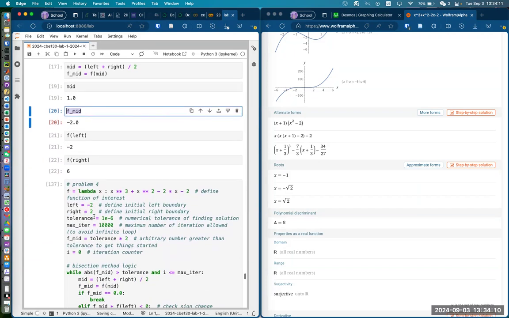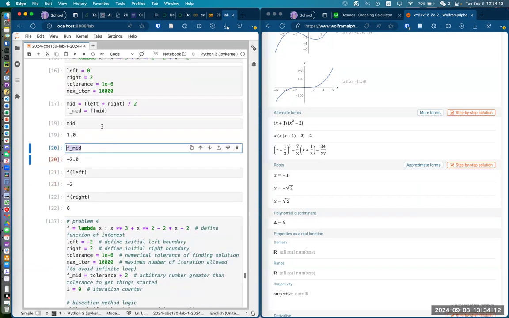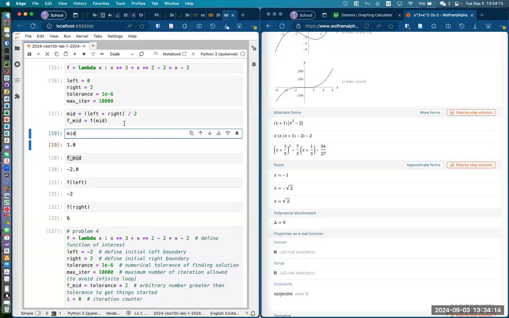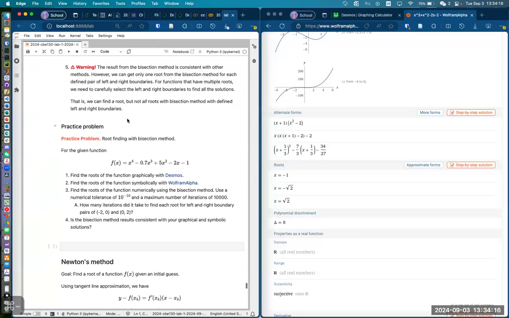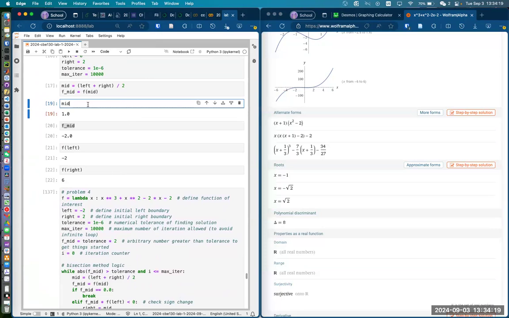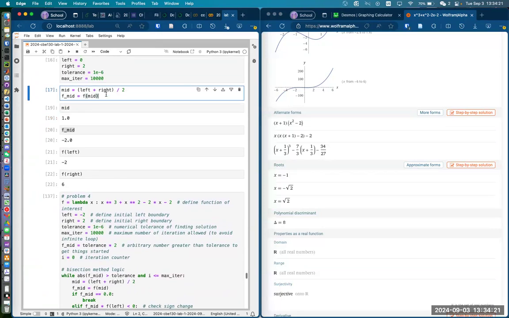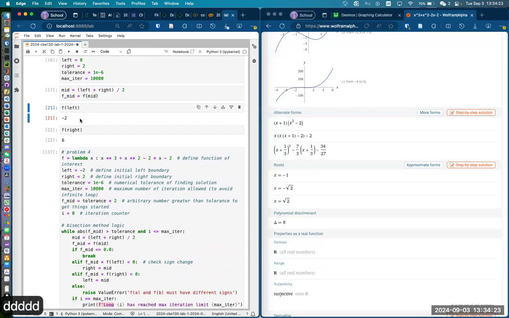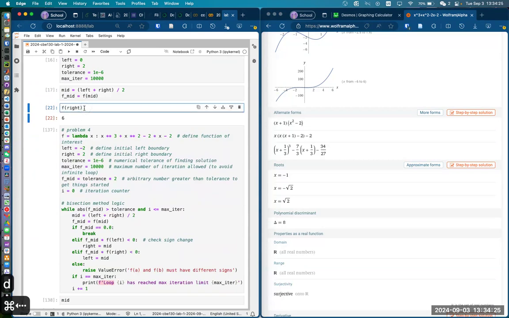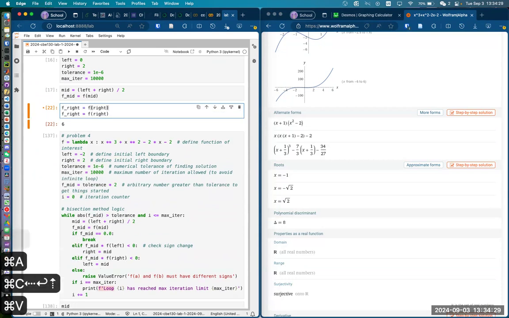Okay. So let's see. How do we do that? So we want f right equal to f evaluated at right, and then f left to be f evaluated at left.